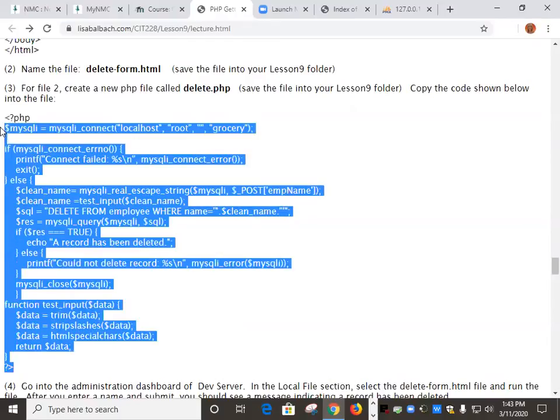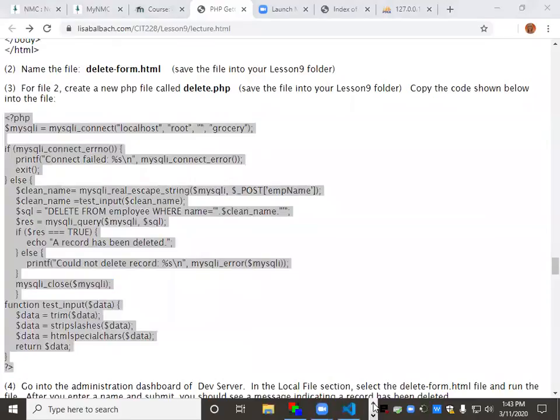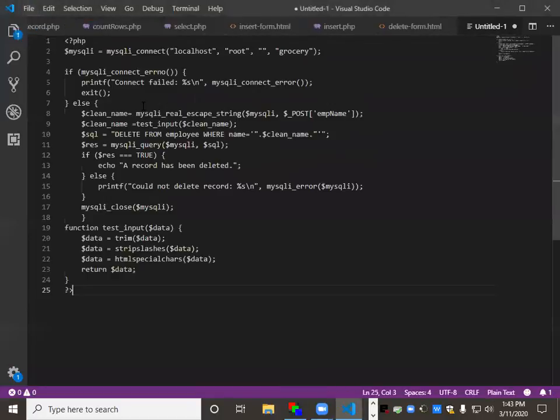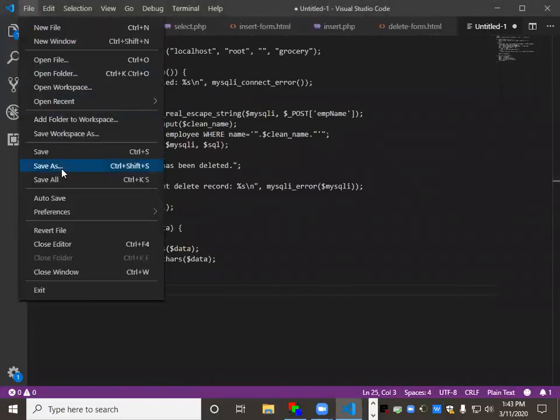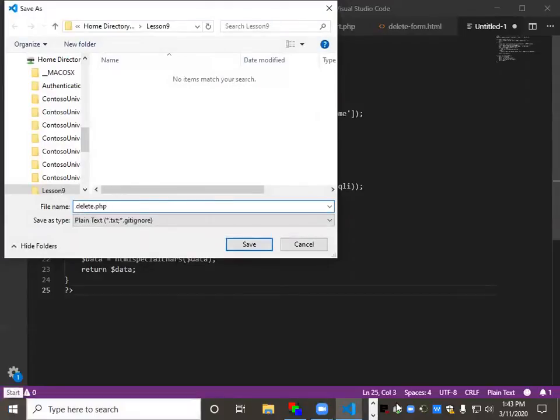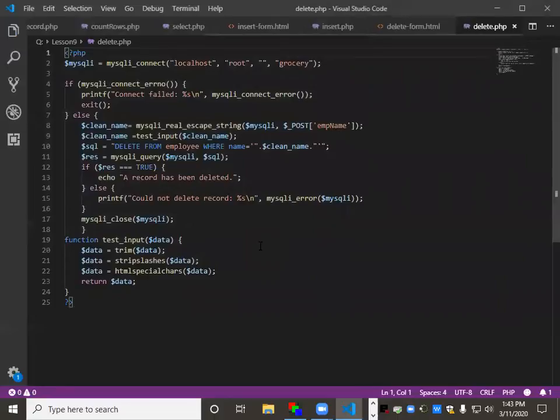So we are going to create this. And once you have created the delete.php file, we can practice deleting.